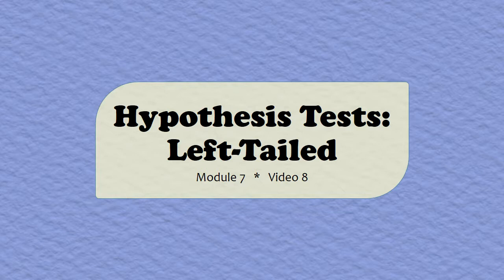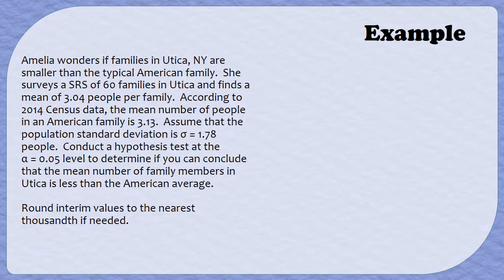Now, I'm going to make the assumption that you've seen video 7, which is about a two-tailed test. So I'm not going to be going quite as slowly through the problem. It's not going to be super fast, but I'm going to make some assumptions so that I'm not repeating myself all the time. So let's get started.